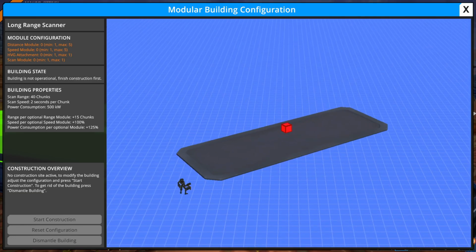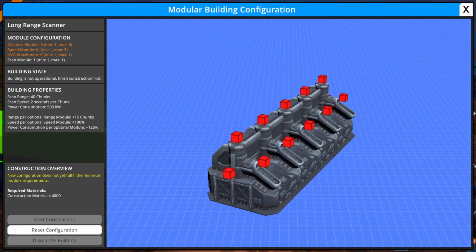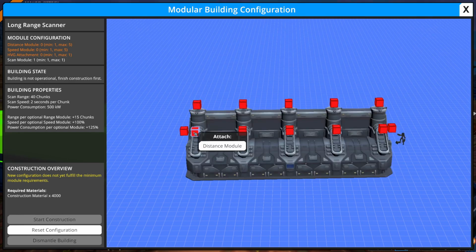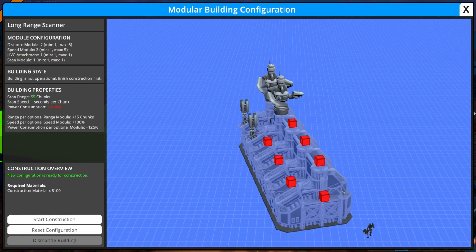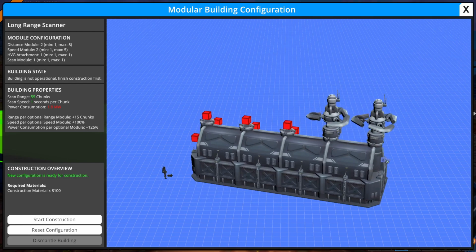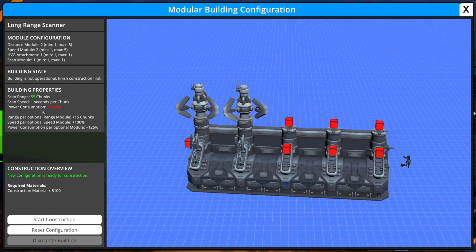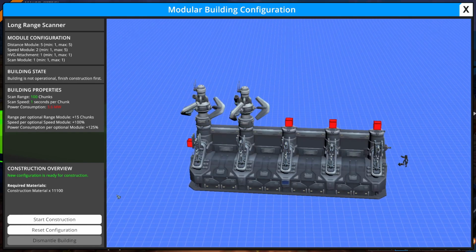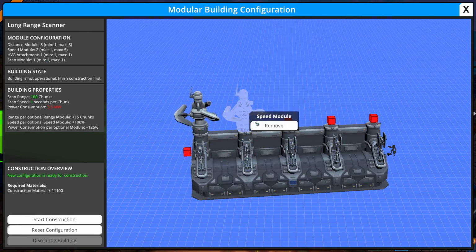Okay. So distance module, speed module, HVG attachment, scan module. Okay. Scan module. Oh boy. I'm assuming that's a distance module, speed module, HVG attachment. Let's remove that. Let's put the HVG attachment here, closer to the power. Power consumption 1.8 megawatts, scan speed 1 chunk per second, scan range 55 chunks. We need lots of distance, because I've already scanned a good bit of the area myself. Don't really need speed modules. I don't.